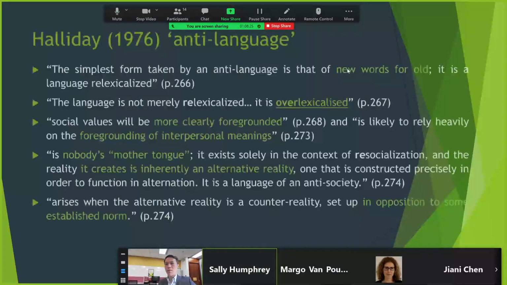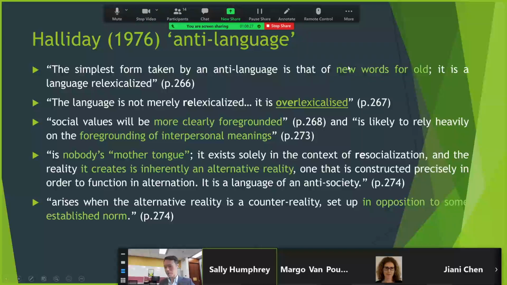So we have these few concepts to begin with, but in actual sense, creativity has not yet been very well defined. Halliday, 1976, talked about anti-language, which was something pretty similar to this concept of creativity. Now, I've just included various quotes from his paper. I'm not going to read everything, so I'm just going to leave it on the screen for you for a moment. You can have a look at it.